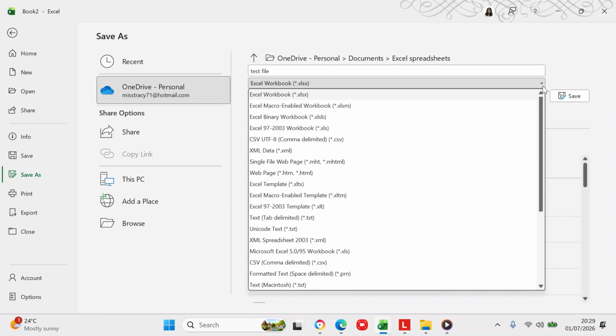You can save it as a macro enabled workbook, and you're going to have to save it like that if you want to have a VBA module in it. You can save it as a binary workbook. You can save it as an Excel 97 to 2003 workbook. That's XLS. You can save it as a CSV.